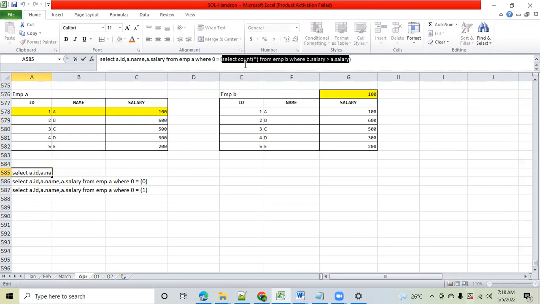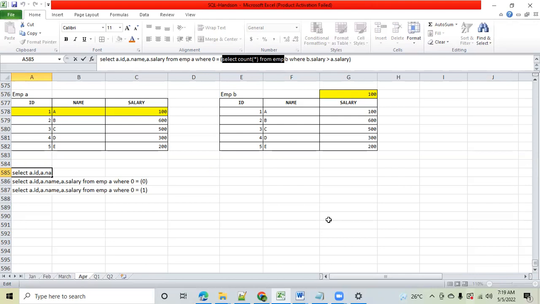Now the question is what this inner query is. If you concentrate on this inner query, up to here, select count star from employee. What is the meaning of this? Count the number of records. Very simple.